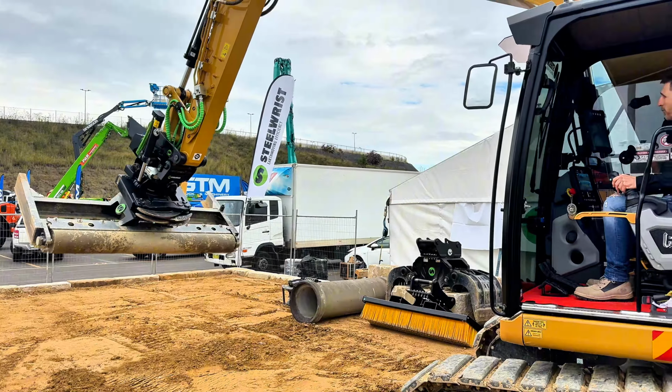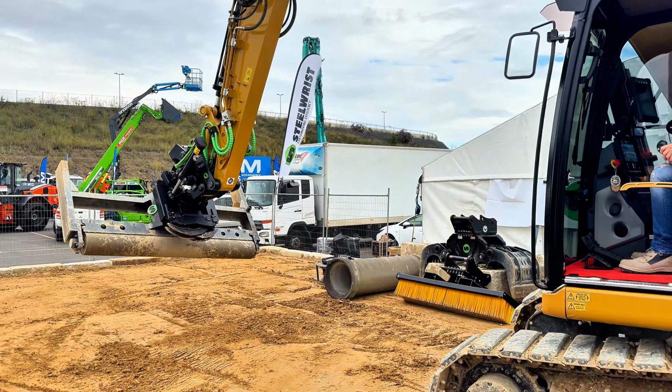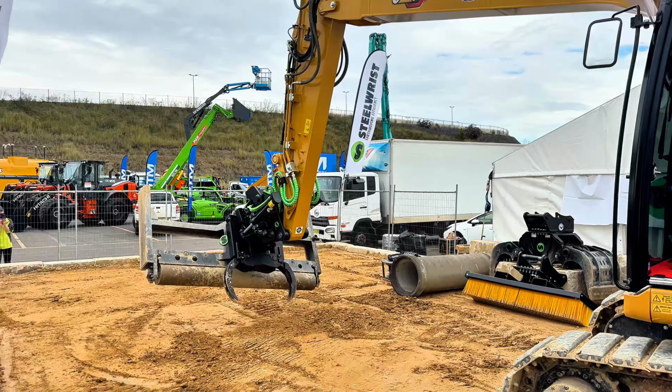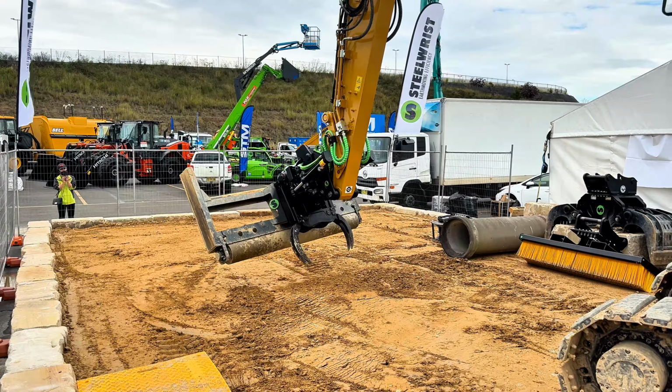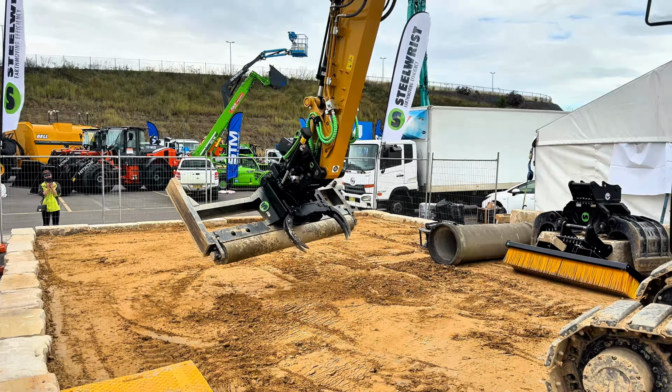And I can use these little grippers to pick up stuff. So if I want to pick something up, oh, wrong button. Ah, yeah, I can pick things up as well. How cool is that? Alright.